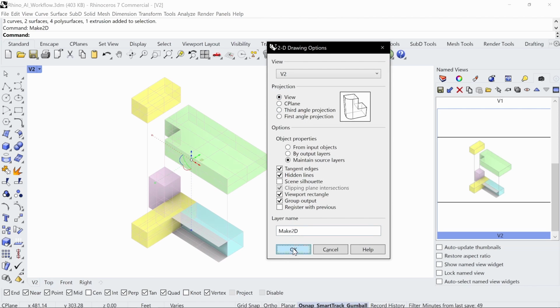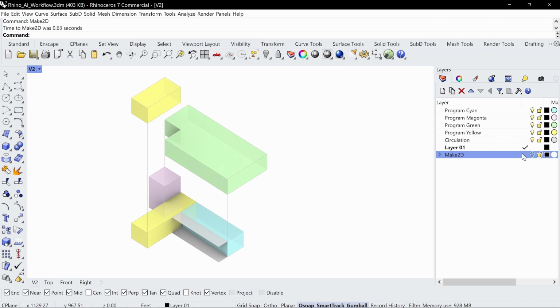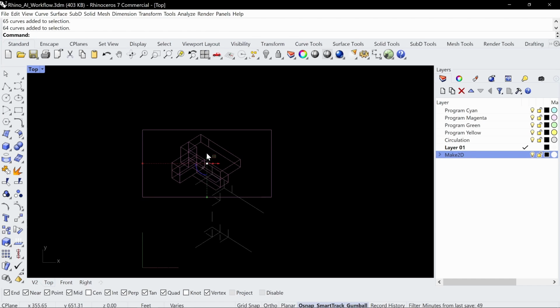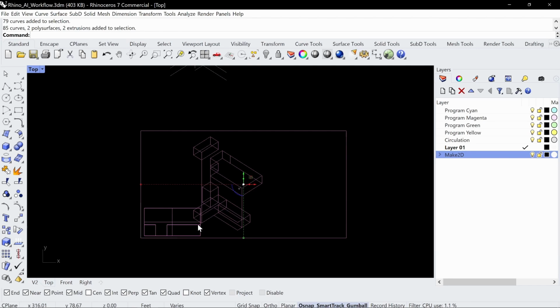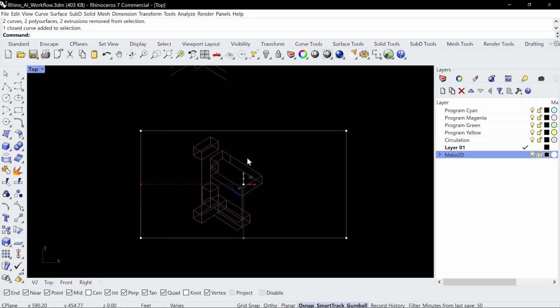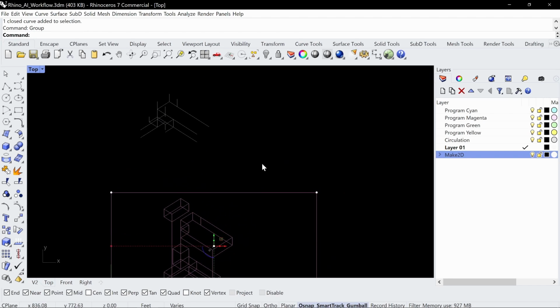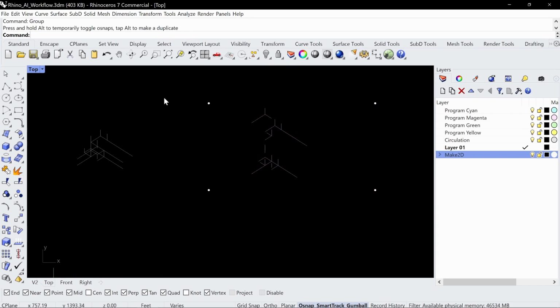So we're going to go ahead and do the exact same settings. We're going to Make 2D the V2, the blown up axon, with the exact same settings, and then just rearrange it on the top space. This step is optional. You don't have to do it. As long as you have it grouped and separate, you can keep it wherever you like. There are instances where you want to keep it as close to the origin point as possible when you export things as Make 2D, but that's for a completely different tutorial.